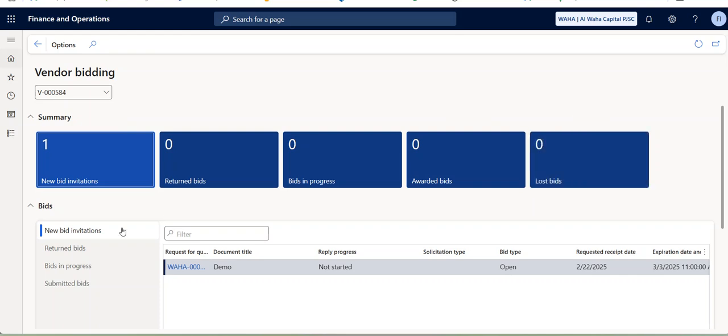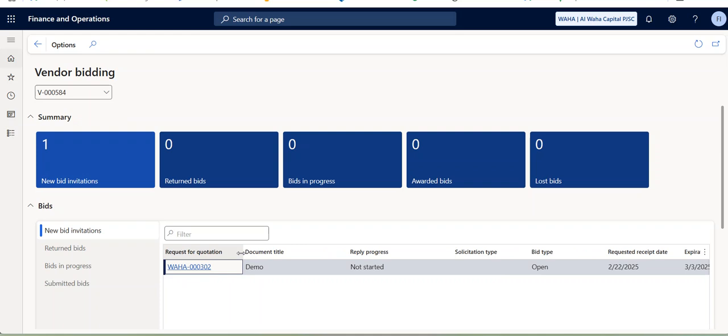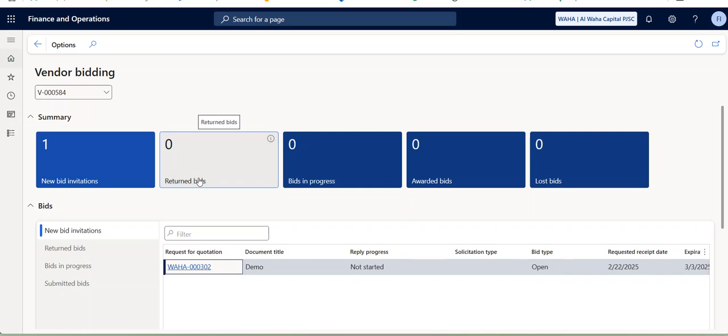The new bid invitation is whatever bid request has been raised by the procurement user, which will be triggered over here as a request for quotation against that particular case ID. Return bid means you have submitted the bid, but they requested you to modify some of the information or to negotiate, so it will come under return bid.